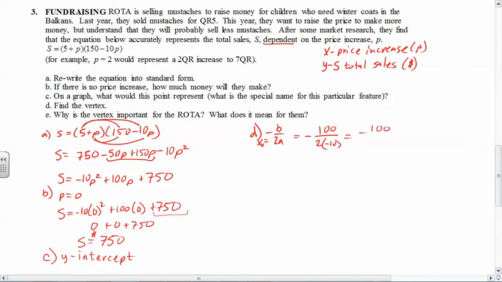So that would be negative 100 over negative 20. Now that negative can go either on the top or on the bottom, just don't give it to both. It doesn't distribute to the top and bottom, it's just there once. You'll notice that it doesn't really matter whether you go to the top or the bottom, it's going to end up canceling out. 100 divided by 20 is 5, and so the X value of the vertex is 5.